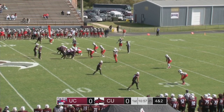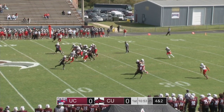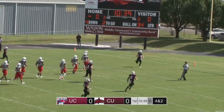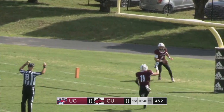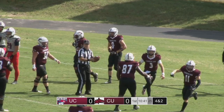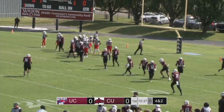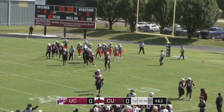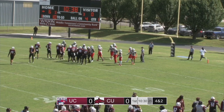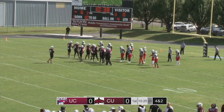On fourth and three, Holloway will motion over Devin Williams to the right side. Snap. They're going to run option right. Cuts up field, 30, there goes Luke, 25 to the 20. No one back to stop. Luke Holloway touchdown, Cumberland Phoenix, on a 34 yard run on fourth and three. Holloway's fourth rushing touchdown of the year. He ran left, slipped, ran right and finds the end zone. Cumberland leads 6-0 with 10:38 to play in the first quarter.